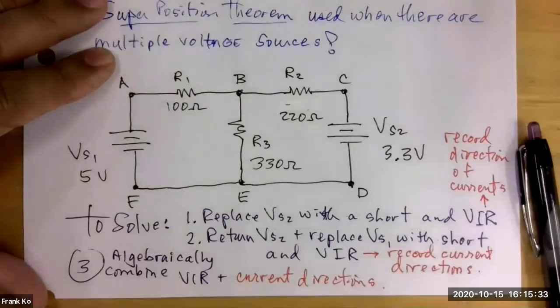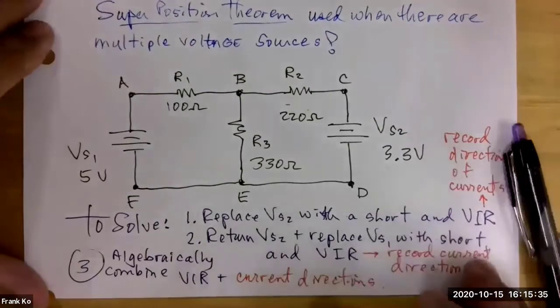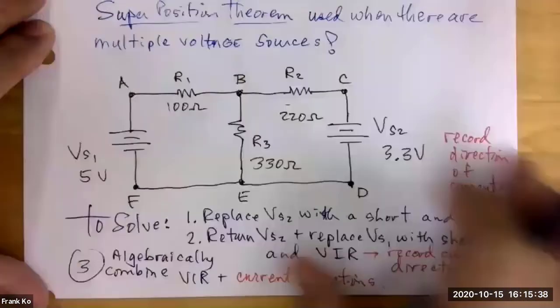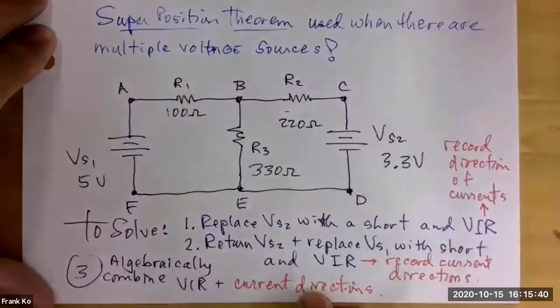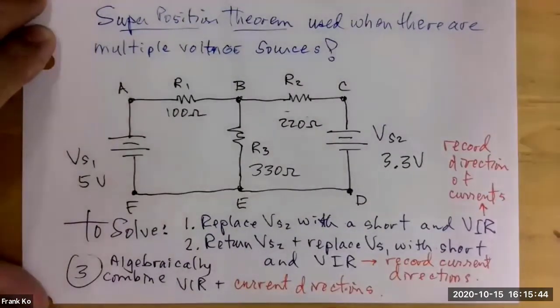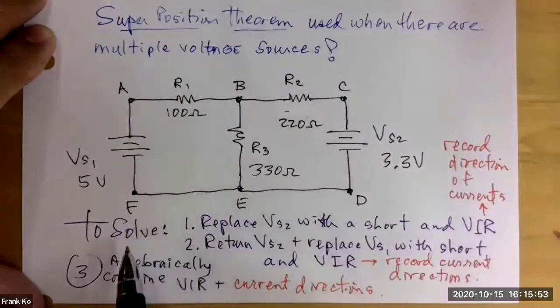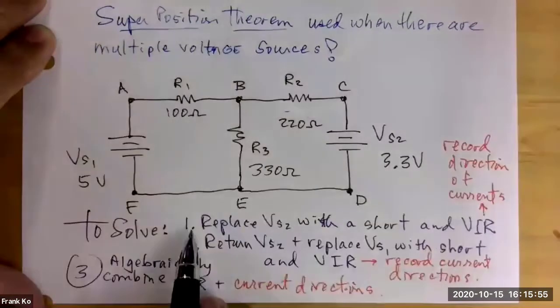Okay, so those are the 3 very basic steps, and I've kind of shortened this up. We will be reviewing each one of these in detail. The procedure that we've been practicing so far in series parallel circuit reduction is going to help us out quite a bit in this exercise. So keep in mind, when you're doing superposition, there's 3 steps.